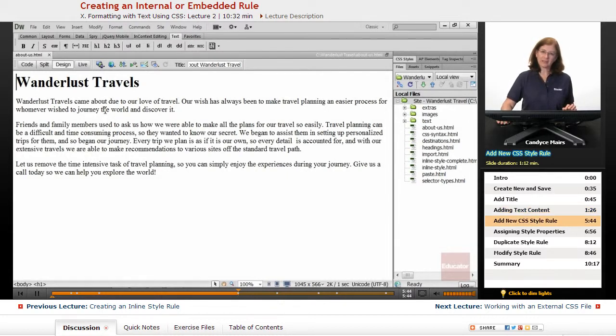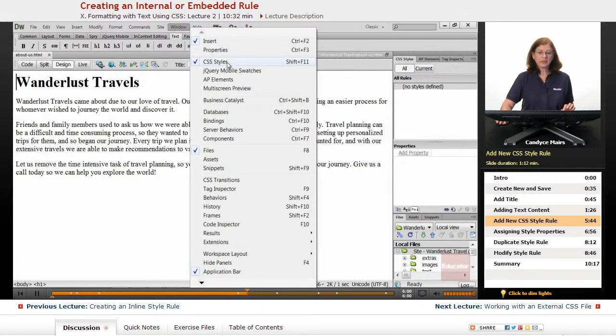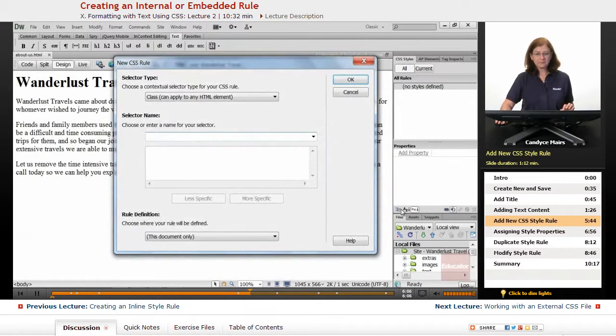So there's our file. Now, let's open up the CSS Styles panel. And what I'm going to do within this Styles panel is click the plus sign down at the bottom. Now, in case yours isn't quite so handy, you can always go up to Window, and there is that panel for you. So we have it open. Let's hit the plus sign here. And what you do at this interface is just start at the top and work your way down.